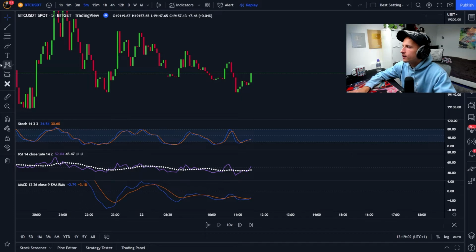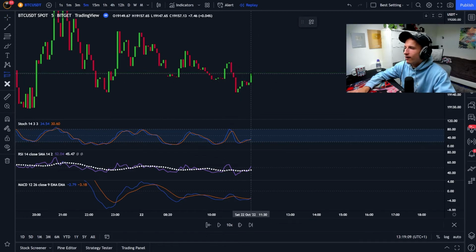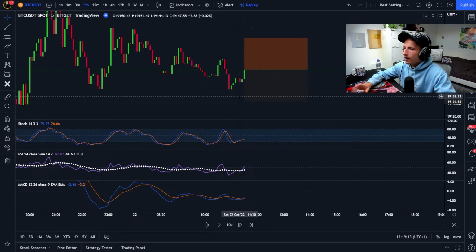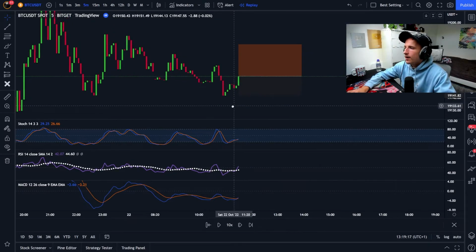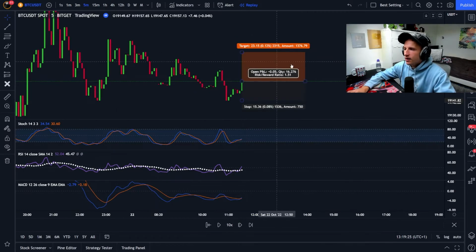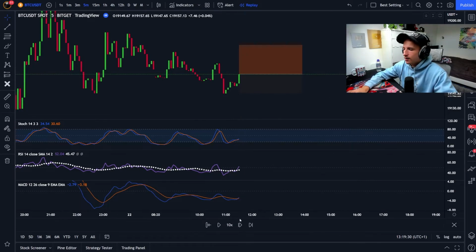So head over to the left of the screen where your indicators and tools are at, and you're going to make this a long position and add it on the very top of that candle and target. So in fact, before we target, make sure your stop loss is on the swing low, which is right here, and target a 1.5 ratio trade. So as you can see right here, it says ratio 1.5. That is going to be my trade, and my take profit is here, my stop loss is here, and let's just play the chart right now and see what happens, guys.